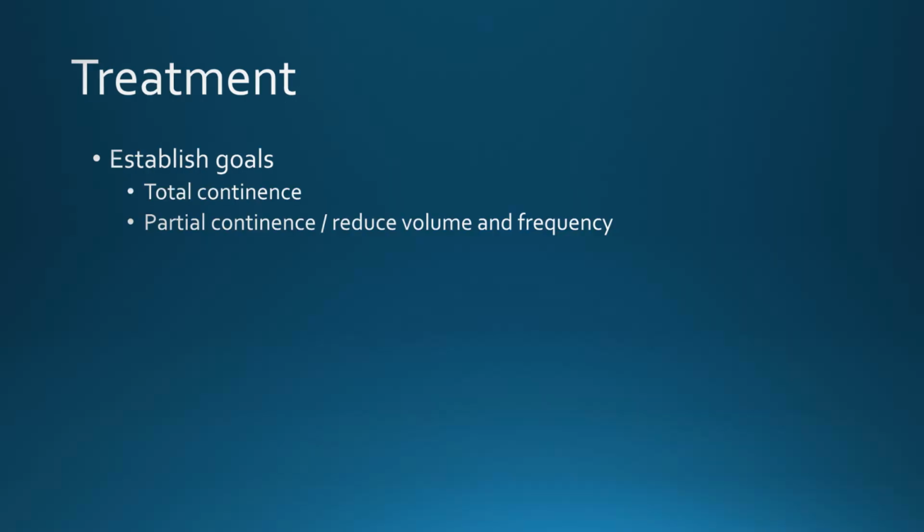For treatment, it's most important to really establish the goals. Are we looking for a complete cure, or are we satisfied, from the patient's perspective, with a reduction in symptomatology? Is partial continence considered a goal that we want to achieve? Achieving the goal is both a reduction in frequency of the bladder symptomatology and also reducing the volume of lost urine. That's why you try to calculate how much urine is lost with each episode.